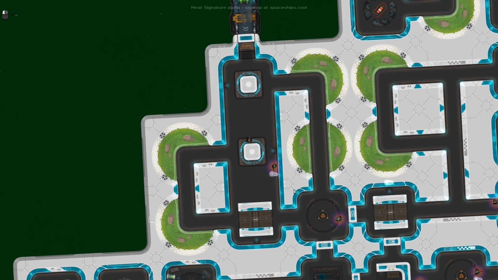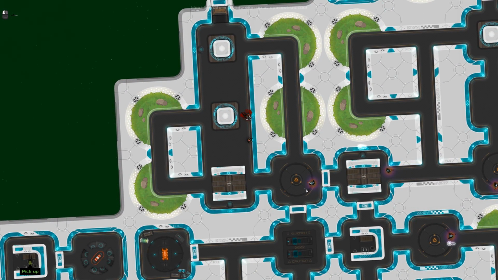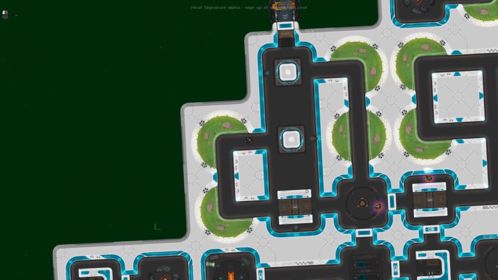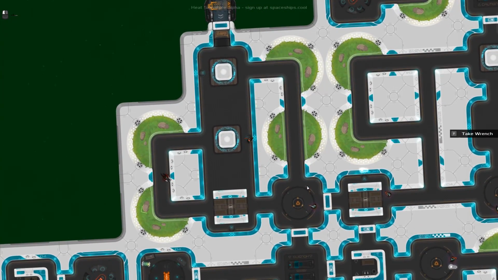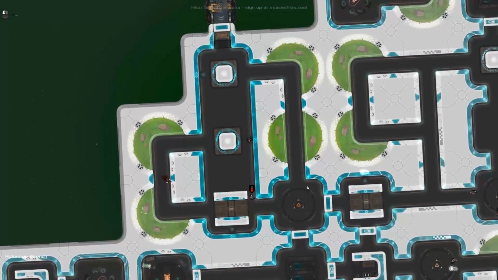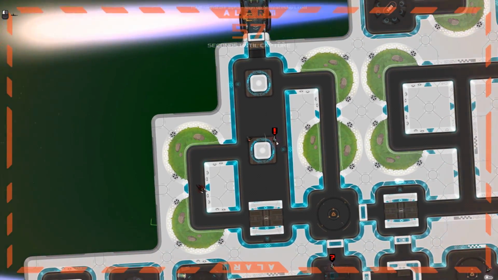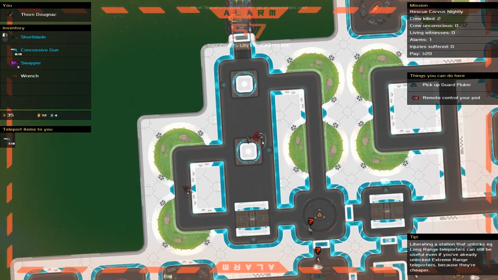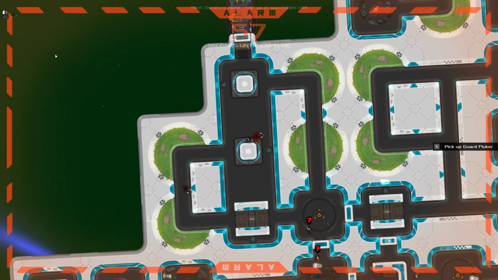Alright, so we got a guy with a key. And shank! And that's a guy with a gun. So I'm gonna grab this dude and just chuck him back here, where he can't be seen. And I think... Oh! That's not something I was expecting to happen. This isn't good. So what I did was I accidentally sped up time instead of just picking up the wrench. Yeah, this isn't good.